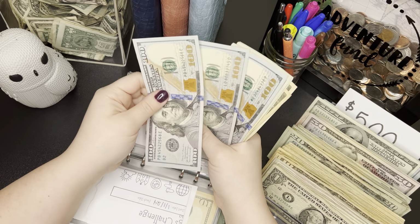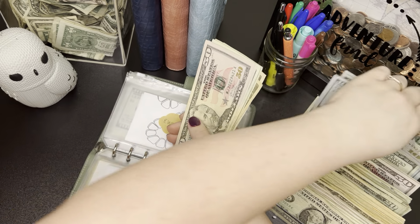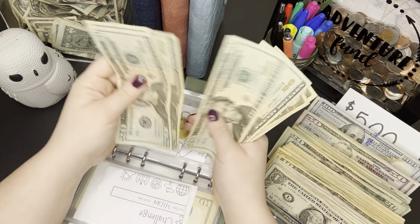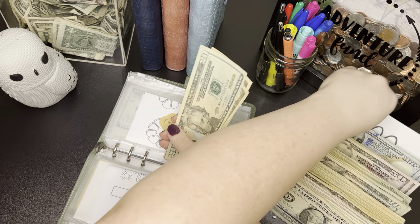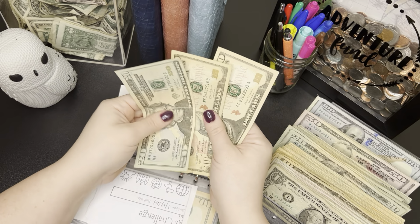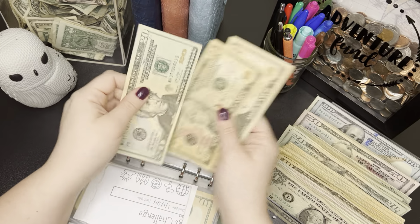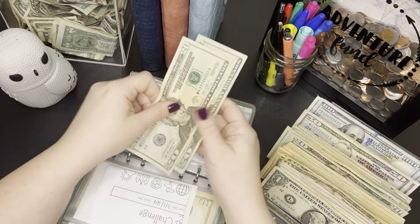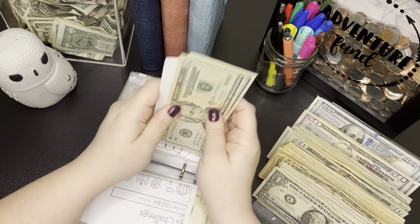1, 2, 3, 4, 20, 40, 60, 85. Yeah, that's great. And put a placeholder for that. And then we have 50. So, no, that's 40. Okay, so we'll replace that with the 20, and we have $540.